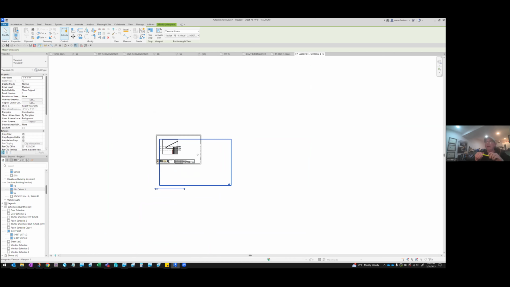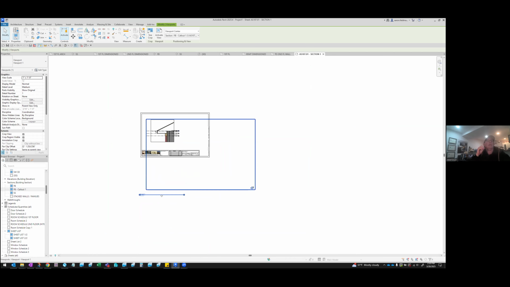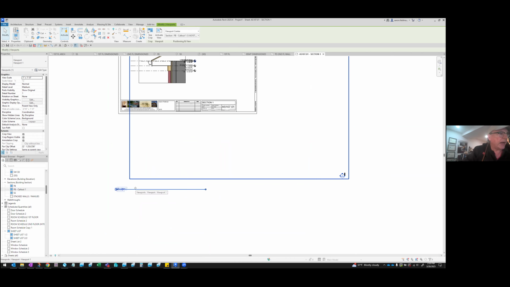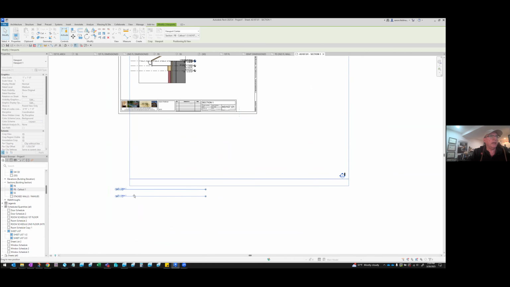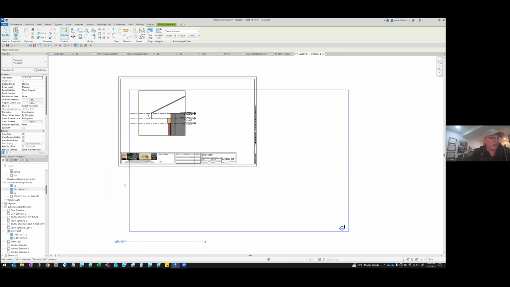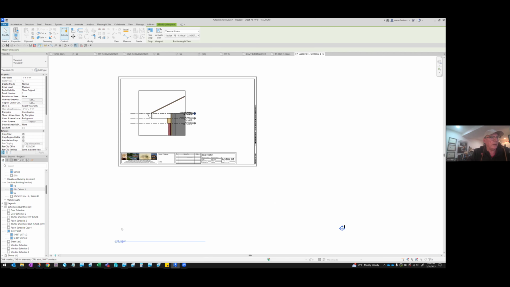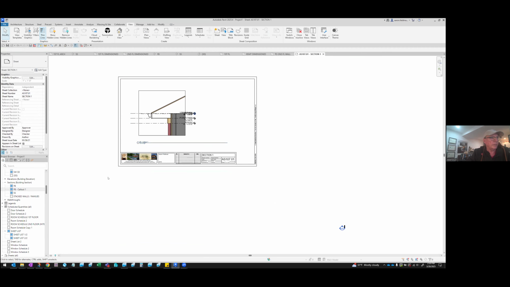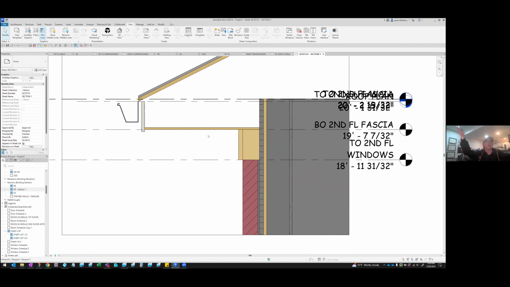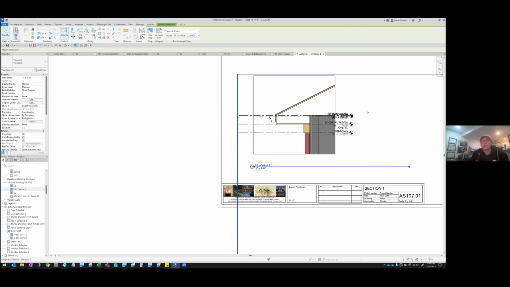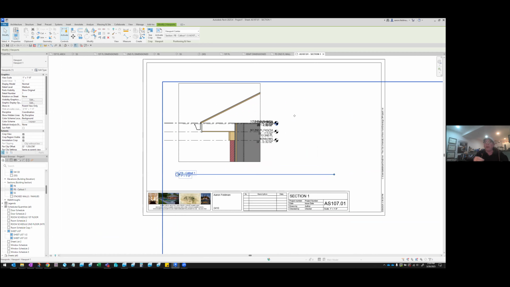Okay. Now, why did I ask you to do that? Because my 71-year-old eyes might not be able to tell that you did the soffit in the little section, but now I will be able to see it here. No, just click on it right now. You're good. Drag it up now. There you go. Cool. Zoom in there real close, because when you print it out, I'm going to be able to see that you have your soffit and your fascia, which is one of the things in the final project rubric that I look for.